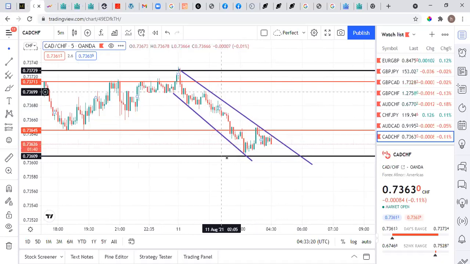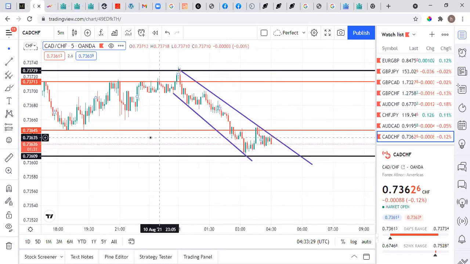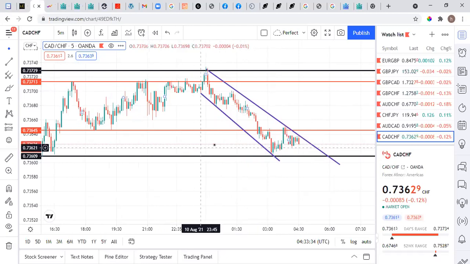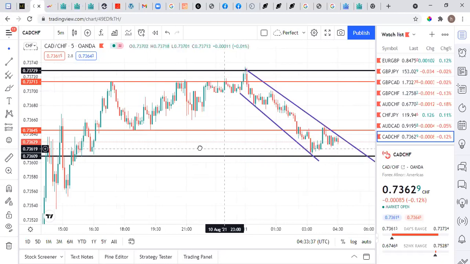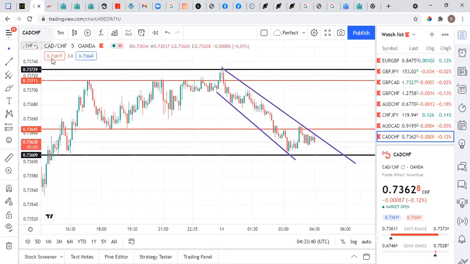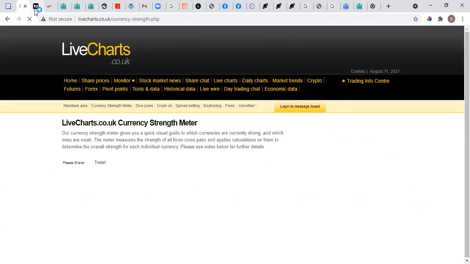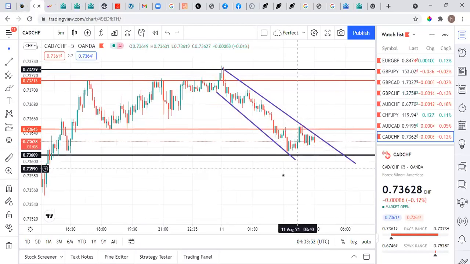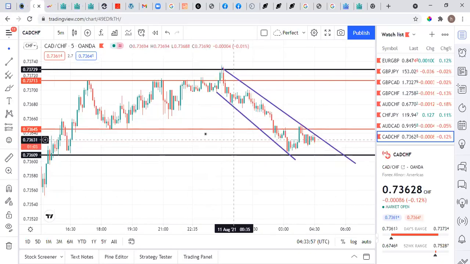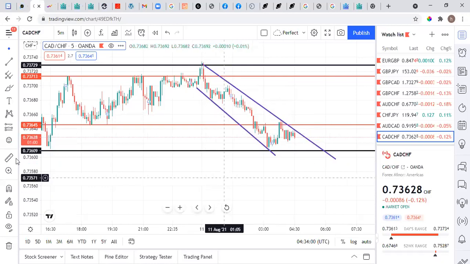On my daily support and resistance line, you can see the two black lines. You can see that it's still going to respect that. So this black area is a good area for a buy, because for the past how many hours now, it has not really broken through that area. As long as CAD remains stronger than CHF, when you do your fundamental analysis with the currency strength meter, you can always note this area for a buy. As long as CAD is strong and you've done your other confirmations, the stochastic. All right, so that's that.